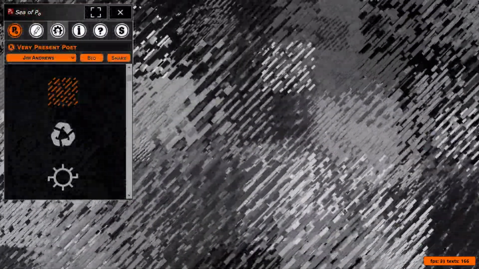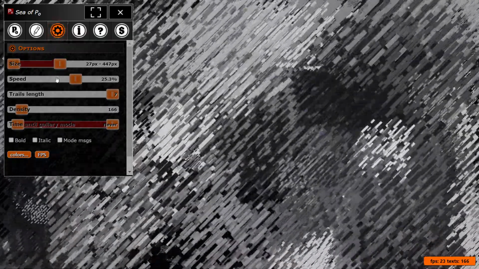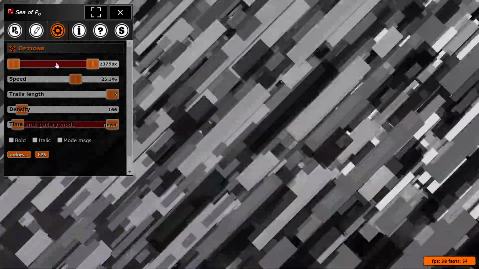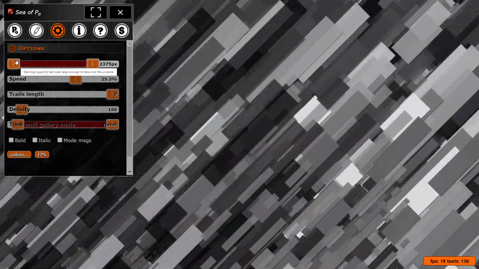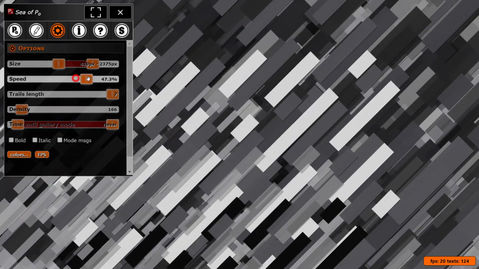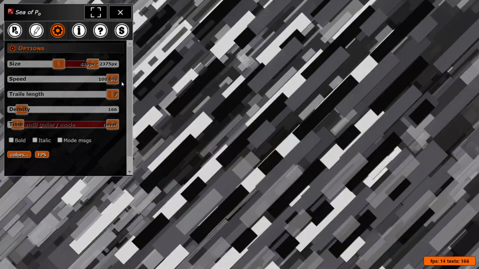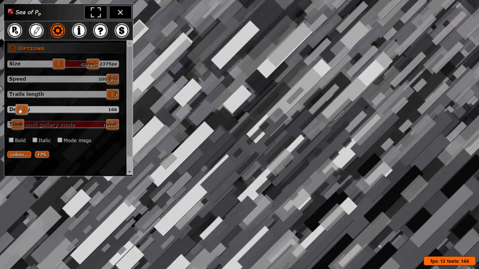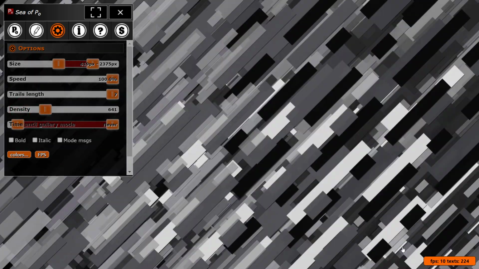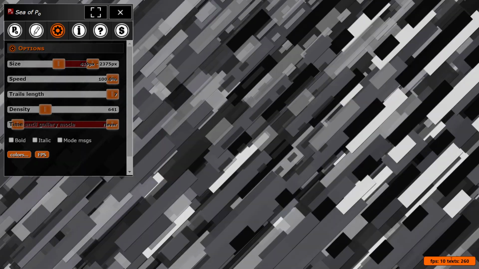which we saw earlier. You can also change things about this animation. If I click up here, we see that we can change, say, the size. Let me make the rain much bigger. There it is, much bigger now. Let me increase the speed. And let me increase the density, that is the number of them. You can see over in the bottom corner the frames per second and the number of texts.